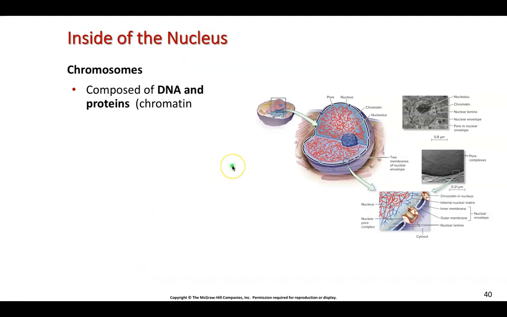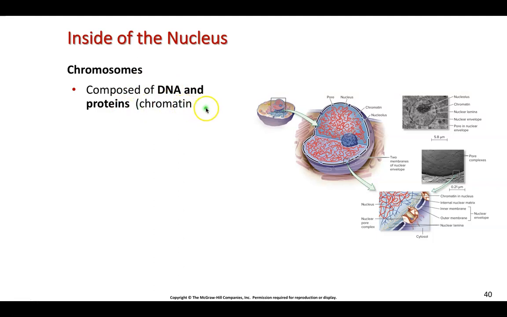So once you jump inside the nucleus, you're going to find some items. The first thing is a chromosome. A chromosome, we used to see in chromosomes looking like an X. I can't draw on this, but an X. So chromosomes inside the nucleus are going to be an X. But a chromosome is made up of DNA and proteins in a tightly compacted state.